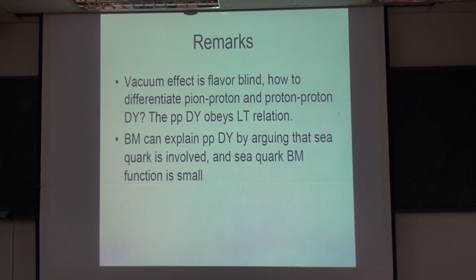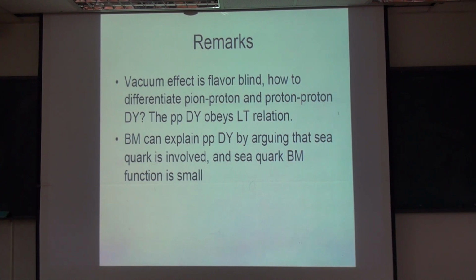So if the sea quark and the valence quark have different Boer-Mulders functions, then it's possible to differentiate the pion and the proton. Then for proton-antiproton Drell-Yan, you should... That's like the final page. I know. So you see, as long as you follow the logic, you immediately come to this conclusion.